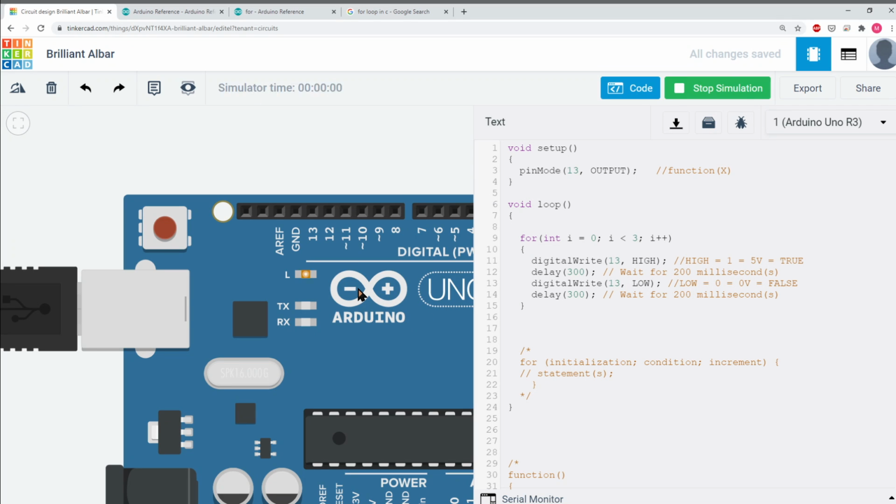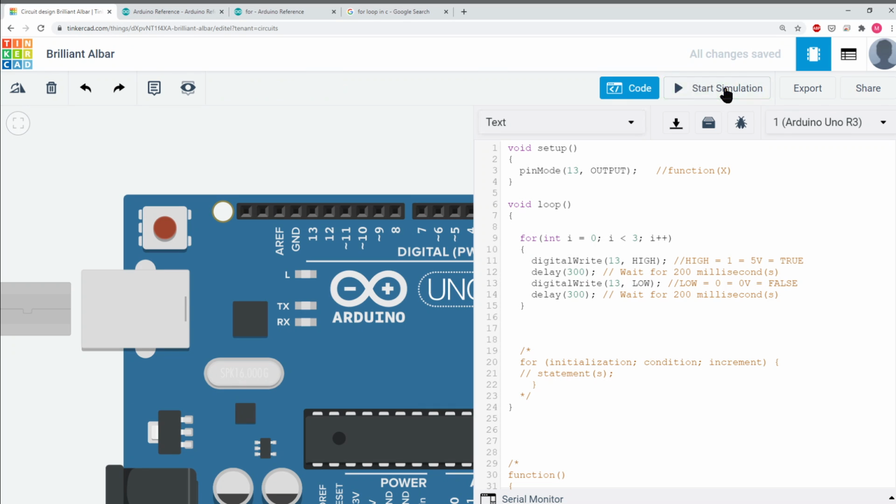If we run this, it's going to blink 3 times and start over, 3 times, starting over. That's useless because that's not what we said. We said it's got to blink 3 times and stop.